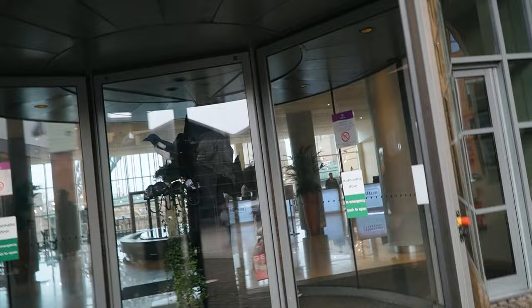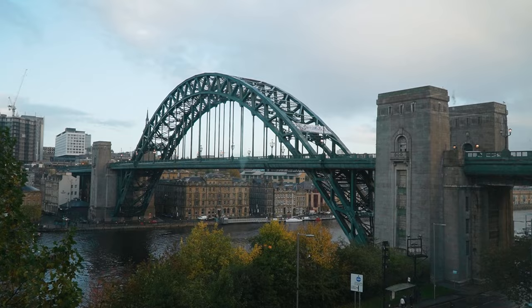We made it! Oh, this is fun — this is fancy. We have a pretty nice view. We can see a little bit of the Tyne Bridge, and the lobby can see a lot of it. We've made it to what we've determined is the nicest room we've had in the UK — or maybe tied with the one in Bath. We try to frequent Hilton's budget brands in the US, and because of that we build up a lot of points with them and then redeem them for places that have executive suites. So we'll probably check that out — get some free drinks and food.